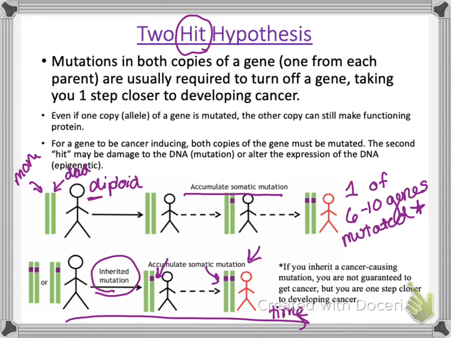And as a result, you might develop cancer earlier on. And so when we see people who develop cancer at a young age, whether it's childhood cancer or in their 20s or 30s or 40s, okay, those individuals, not always, but sometimes may have this inherited mutation. Okay, they've already inherited a mutation, so they have fewer mutations that they have to develop randomly through somatic mutations in order to develop cancer.